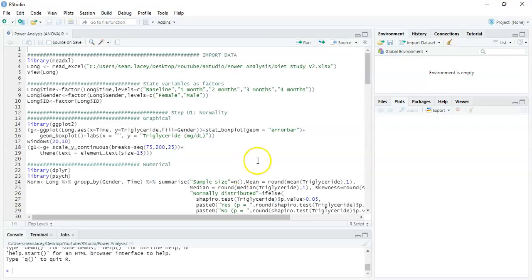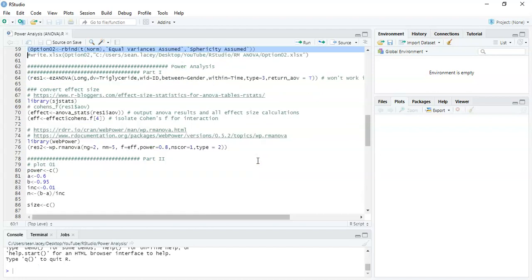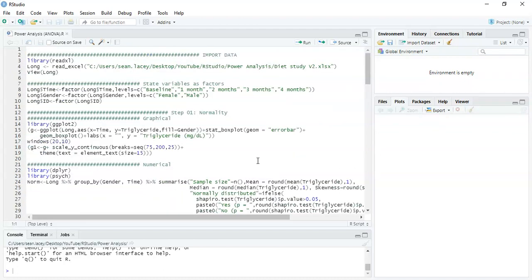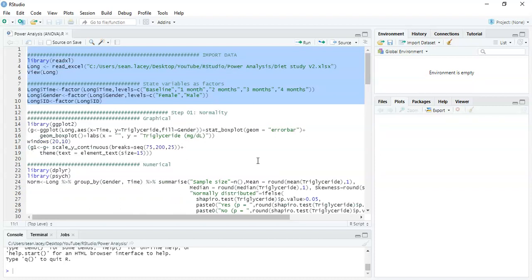So I'm just going to first go to the script that I would have used in those videos. I'm just going to highlight all that script here. Maybe if I quickly talk through it, I just stated the variables. The data behind the scenes here is participants' triglyceride levels over 5 time points, over 4 months, from baseline to the end of 4 months. There were 16 participants, and you're looking at it with respect to gender. Was there a difference with respect to gender? There were 7 females and 9 males as far as I know. Okay, so that was the background information.